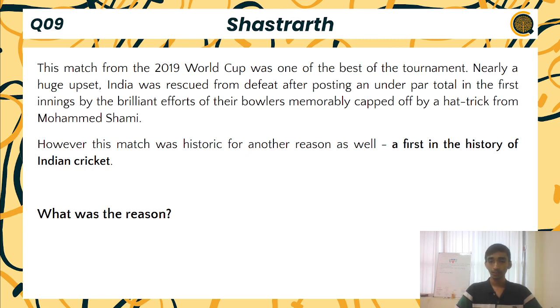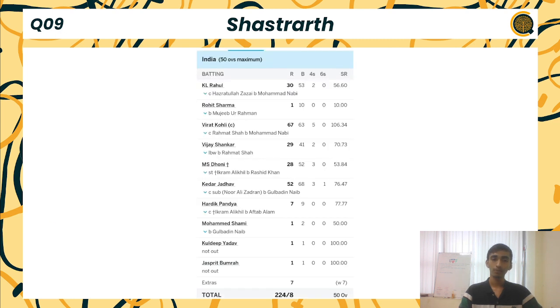However, this match was historic for another reason as well. This was the first time this has happened in the history of Indian cricket. So, what was the reason? I'll show you an image of the scorecard. The scorecard has the entire answer. You just need to look at it very carefully, make some observations, and I think you can arrive at the answer. So, what was this that had happened for the first time in Indian cricket history?